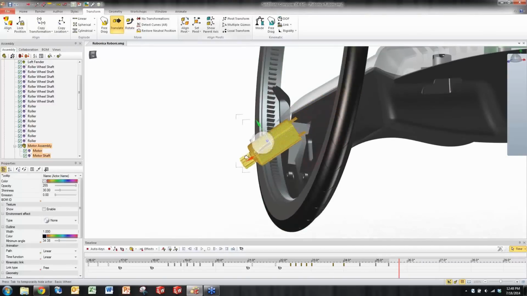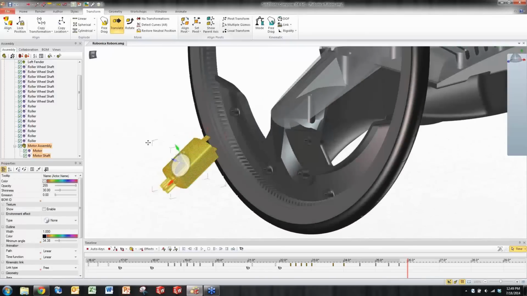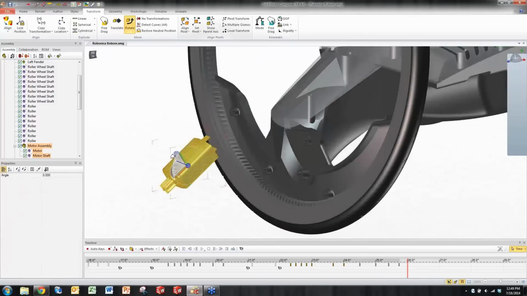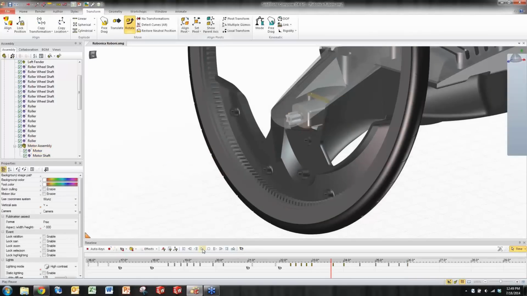Move my time bar forward a little bit more. And now I can pull this thing out, maybe directly out, and maybe I'll rotate it back so it's flat. Okay, so something like that, and I hit record. Let's watch what we've done so far. So I'm coming back here. Nothing selected. My bracket will disappear first. This thing comes down, pulls out, and then becomes flat.